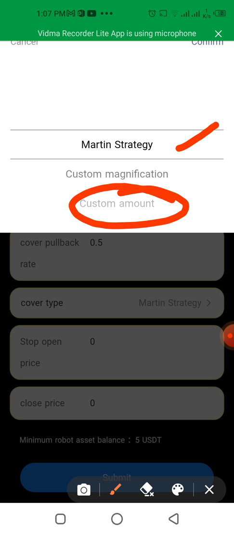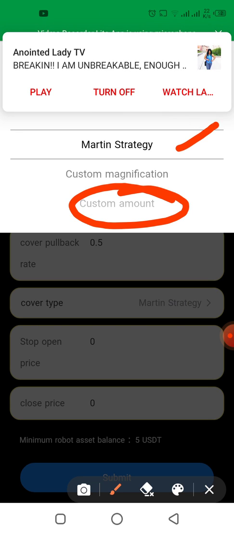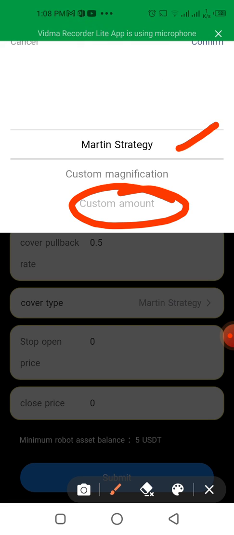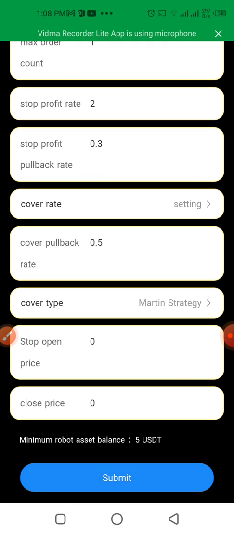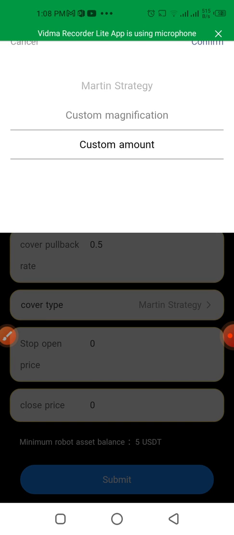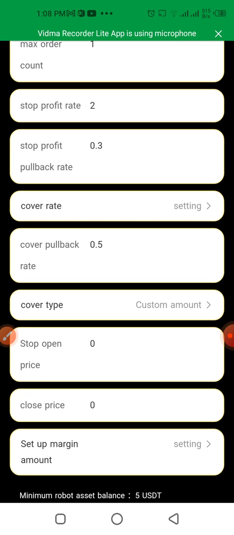But now we are dealing with what? Custom amount. Custom amount simply means that type of trading that allows you to customize the trade the way you want, maybe according to the amount of the capital that you want to trade with, or according to the specifications that you want the bot to trade for you. That is why it is called custom amounts. So you change here to custom amounts. Okay, we didn't change it. If you change to custom amounts, then you save it.